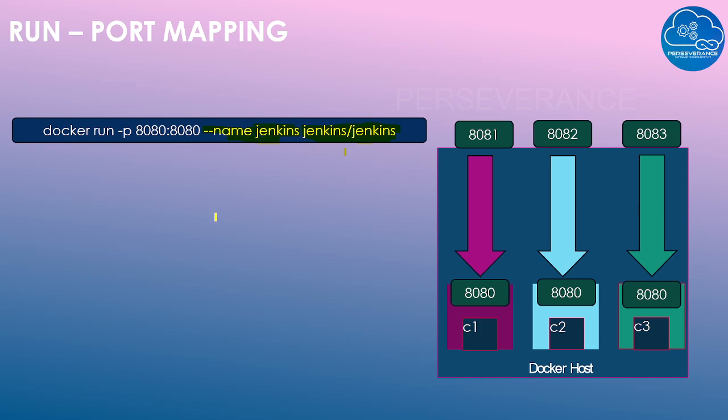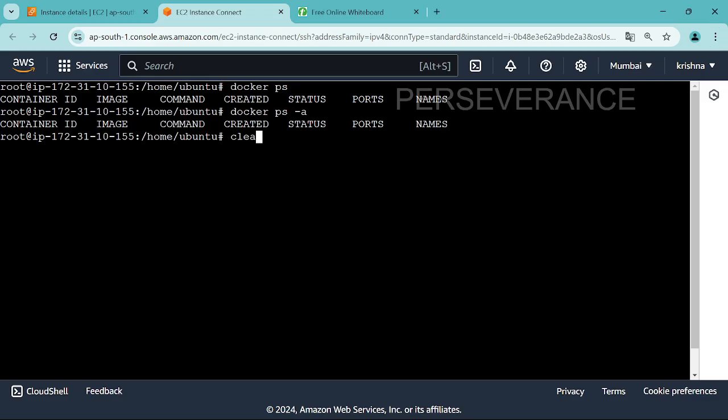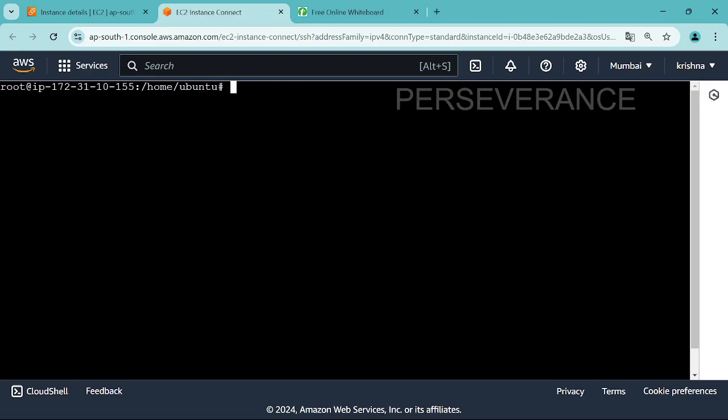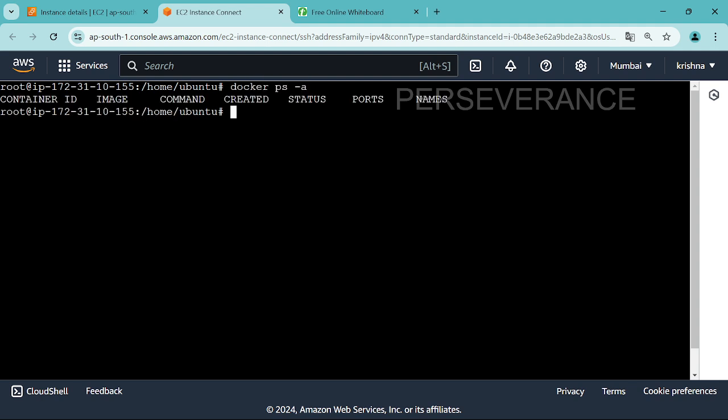So let's run this. Let's go to our Docker console, the Docker server. Now docker ps -a. We do not have any containers. So let's do this: docker run -p for port mapping, which we can also call port forwarding. So 8080, you can give any port, colon 8080.